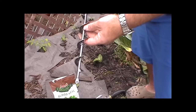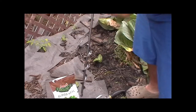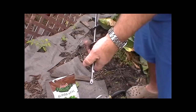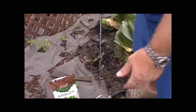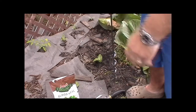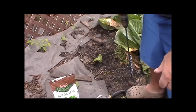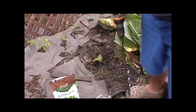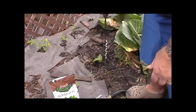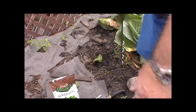Something else I found real handy is an auger attachment for a drill. They sell these at Lowe's. It's about an inch and a quarter in diameter, about 18 inches long. You can use it to aerate the soil around trees and plants. I'm going to use it today for putting blood meal in. I know I'm nitrogen deficient right now, so every plant you see I've had to add nitrogen. You can use a spoon or a small shovel and dig two inches alongside a plant to fertilize it, but this is just a lot easier for me.